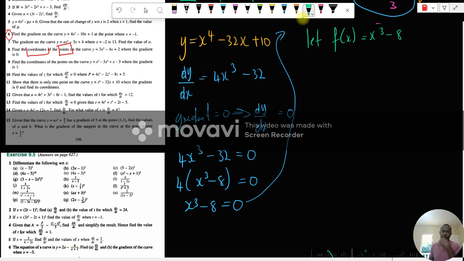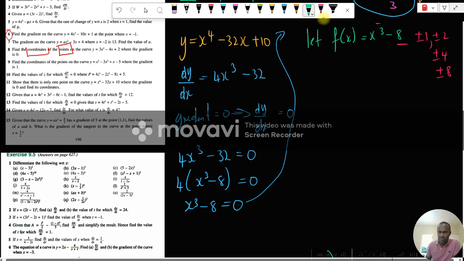Whenever you want to factorize a polynomial and you're not given an actual factor, you examine the constant term. In this case, the constant term is minus 8, and the factors of negative 8 are plus or minus 1, plus or minus 2, plus or minus 4, and plus or minus 8. We start off by evaluating a small factor, but the one I need is rather obvious, so I'm going to jump straight to that one.